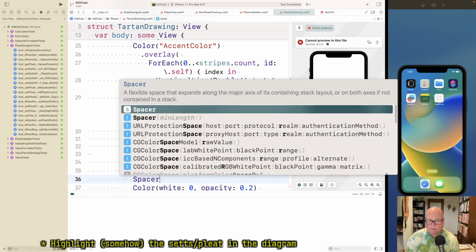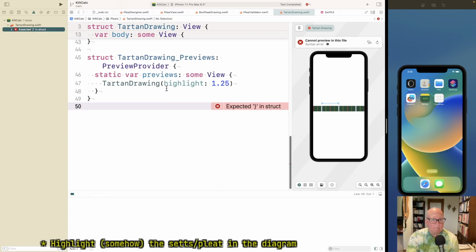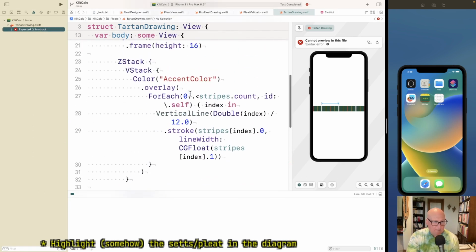If I put a spacer in, did I screw up something?